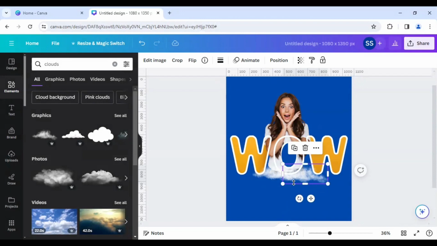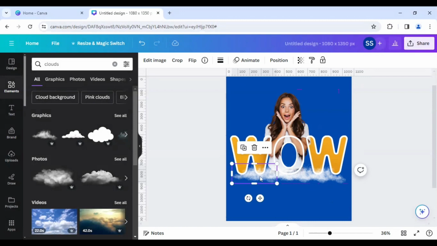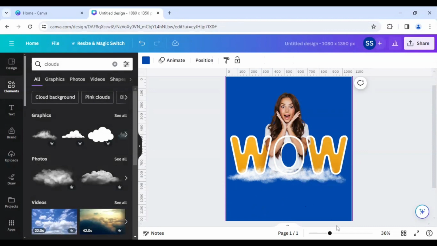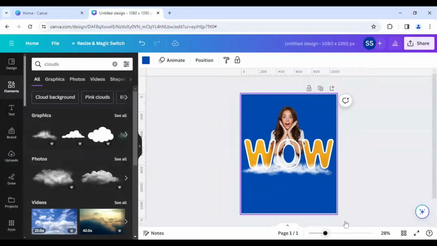And in this way you are also creating a floating effect here. Okay, so this is the effect. As you can see, it is done and it is ready to go.